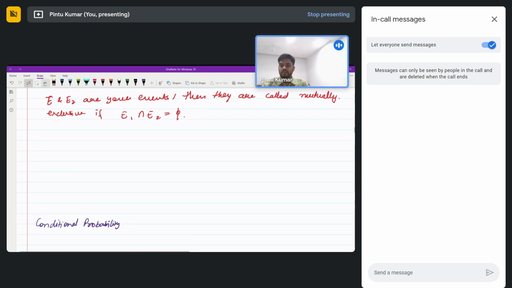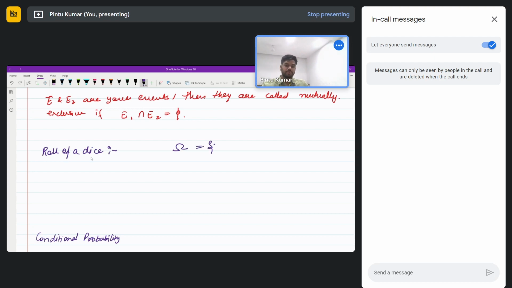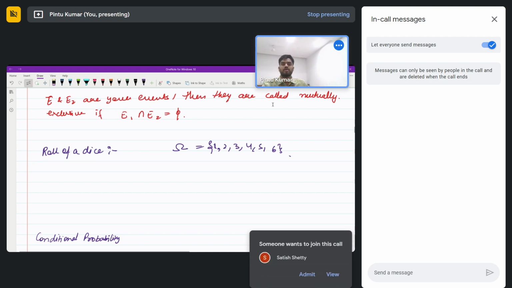Okay. So an example can be, let's take a case of a roll of a die. So what is the sample space that you have? So the sample space would look something like 1, 2, 3, 4, 5, 6, right? Now you want to define probability for every event, right? So let's define probability for singleton events, and then we can extend it to the probability of every event.